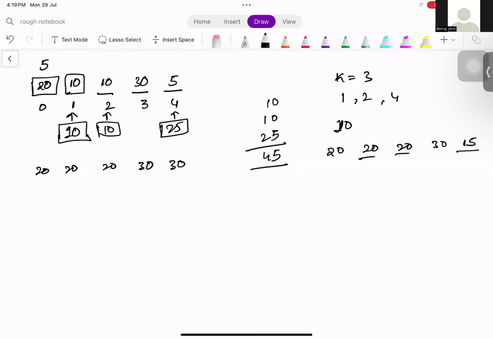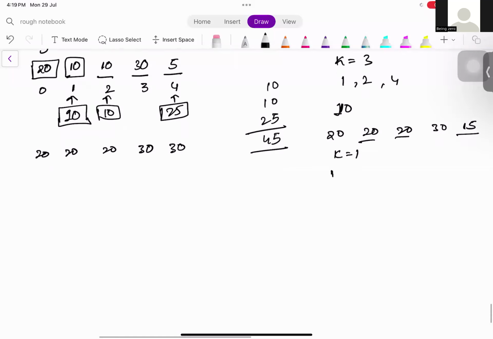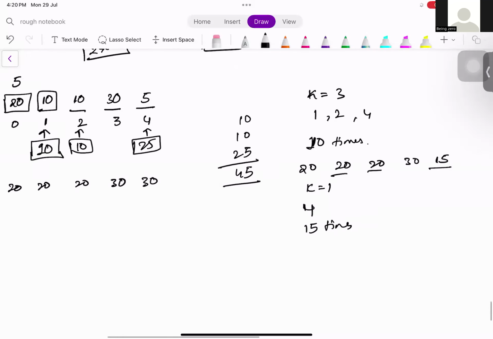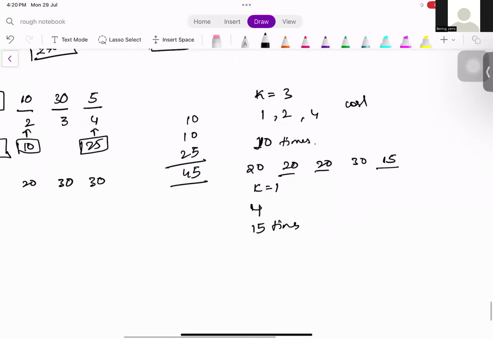So to increment this, we will again have to take k is equals to 1, and this time the number that we'll be choosing will be only 4, and perform this operation 15 times once again. Here we are doing it 10 times. So the cost here is k is equals to 3. So cost is 4 per operation.